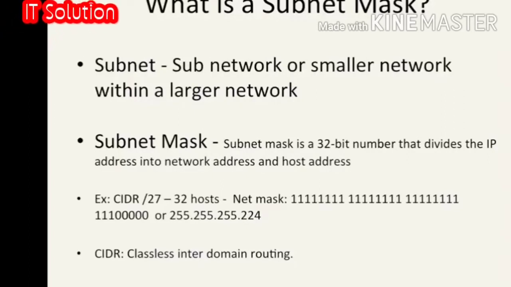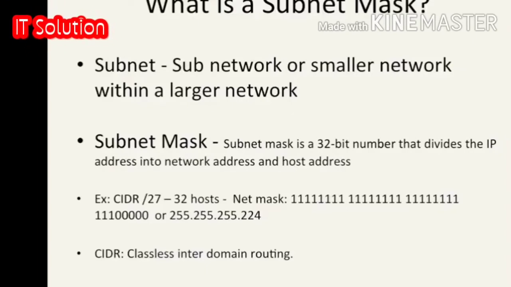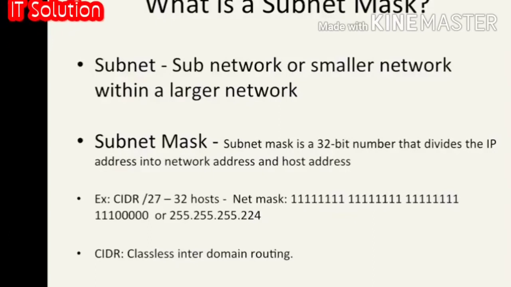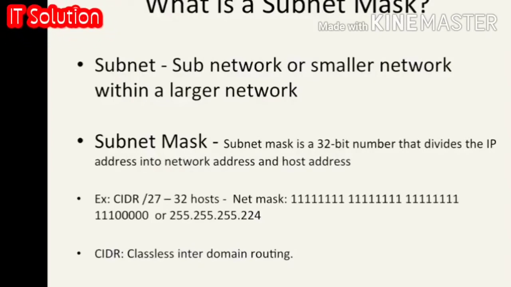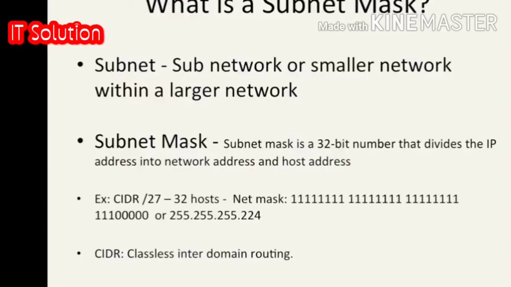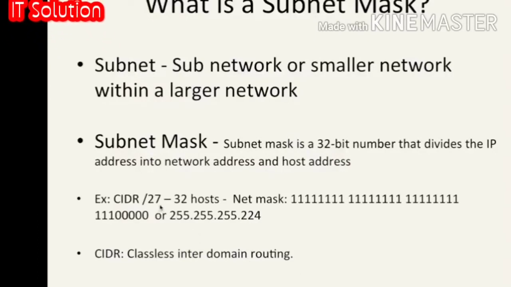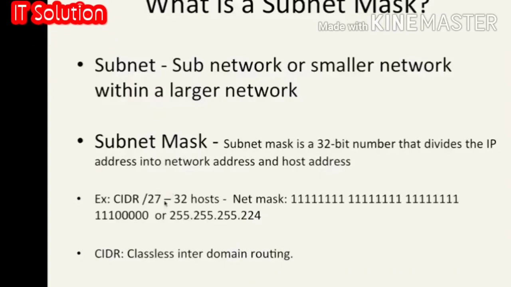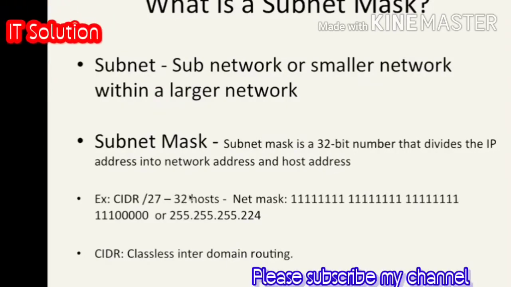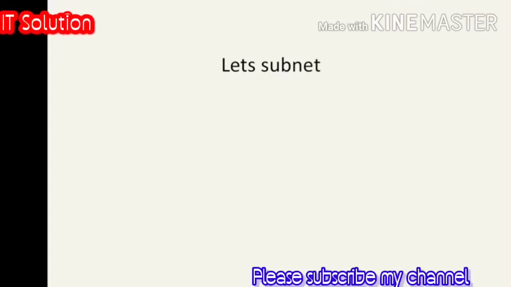Pretty simple. And normally you'll see an IP address with an annotation at the end of it called CIDR notation, which stands for classless inter-domain routing. So it's like a shortcut. They'll do /27, /24, whatever. So you'll have an IP address and there's a slash something at the end. That slash something at the end is the subnet mask. So in this case, a /27 is 255.255.255.224. To shorten it, instead of writing all this out, they usually do a /27 or CIDR notation.